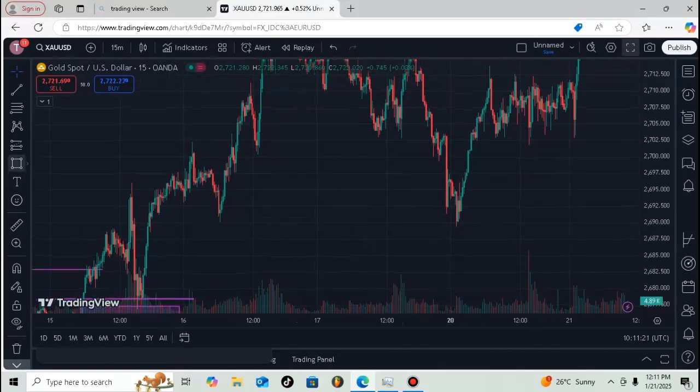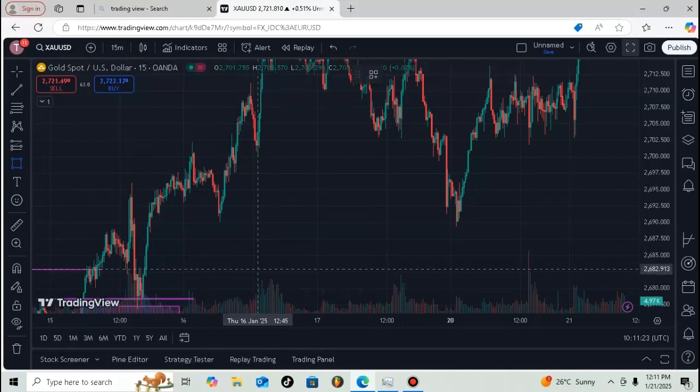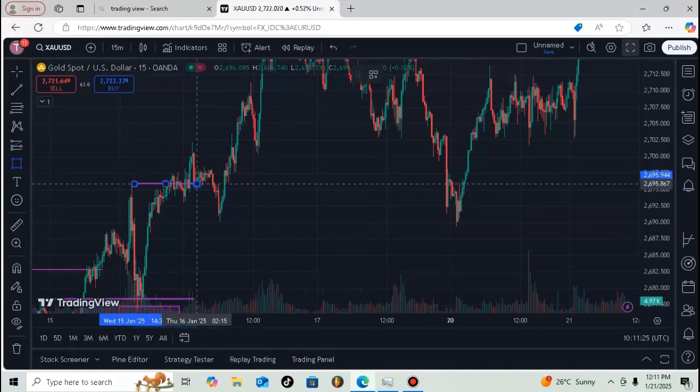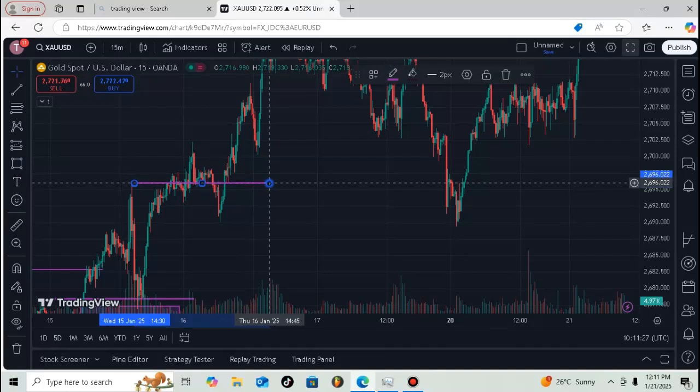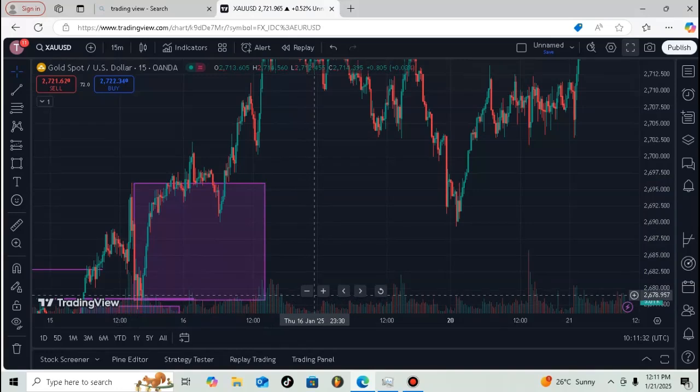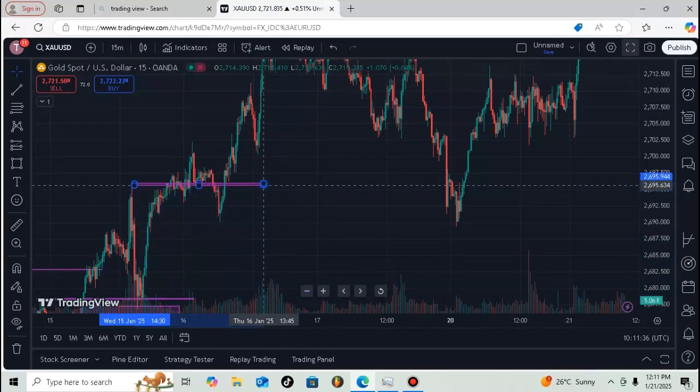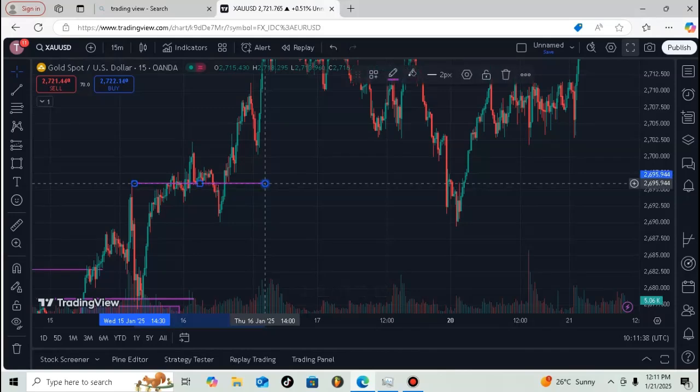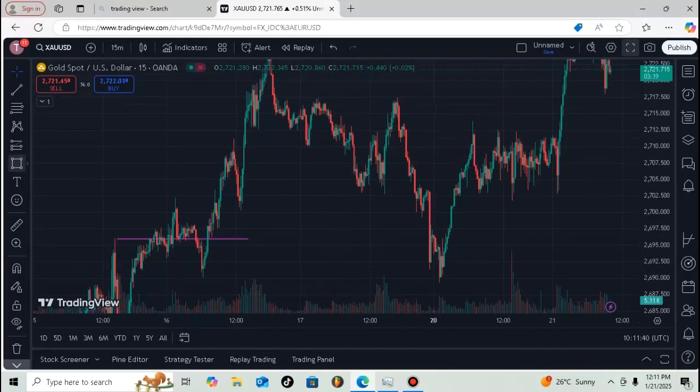Yeah, guys, like I said, mitigation blocks are everywhere. Like I said, they can make your trading super easy. Sometimes it can be confusing, as for this one, it's quite a huge area to map out for points of interest. So that one was a difficult one. But then again, they do make your trading super easy.